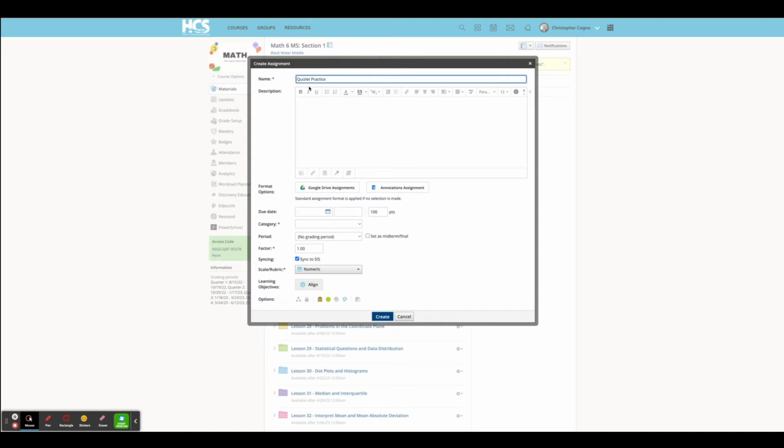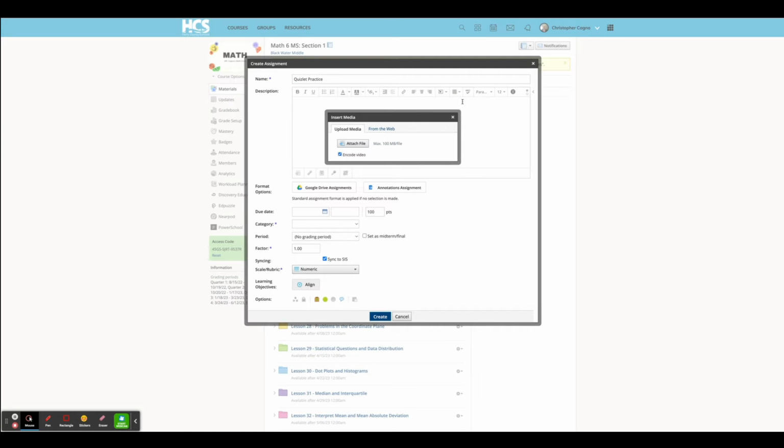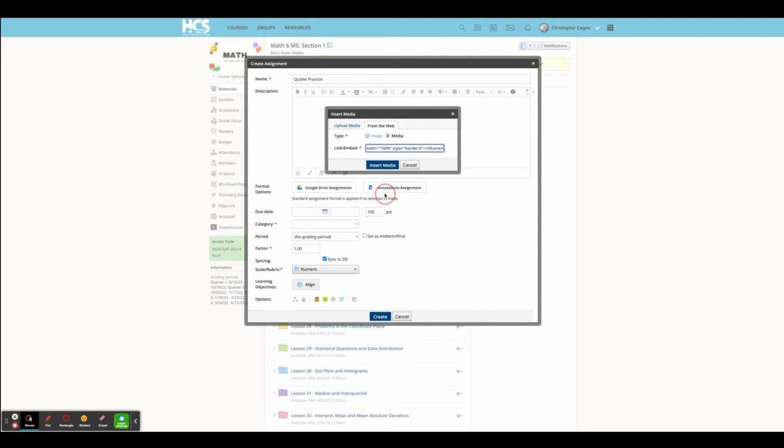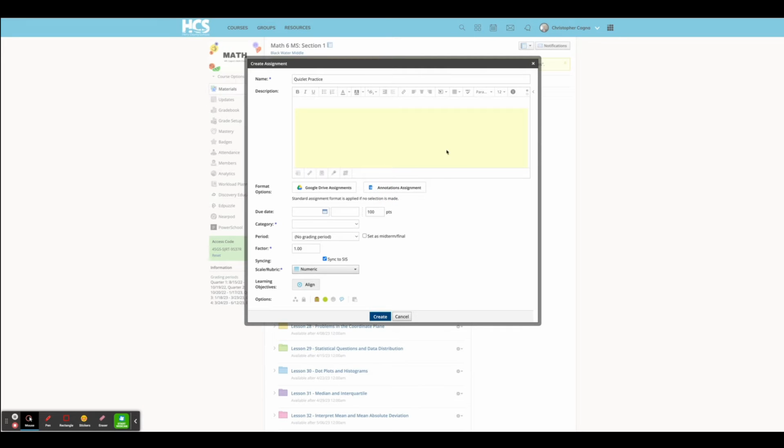Now, the next thing that's a little bit different than what we've done is we are going to come right here to this icon here. All right, this is where we're going to insert our content. We're going to work out of this area a lot, so you'll get to know that area very quickly. All right, we're going to click on that, and we're going to click on Image Media. Okay, once we are there, we have two options: upload from media, which is attach a file, or from the web. We're going to go from the web, and we want media, and that's where our embedded link comes up. So we are going to click on that, paste it, and then insert media.